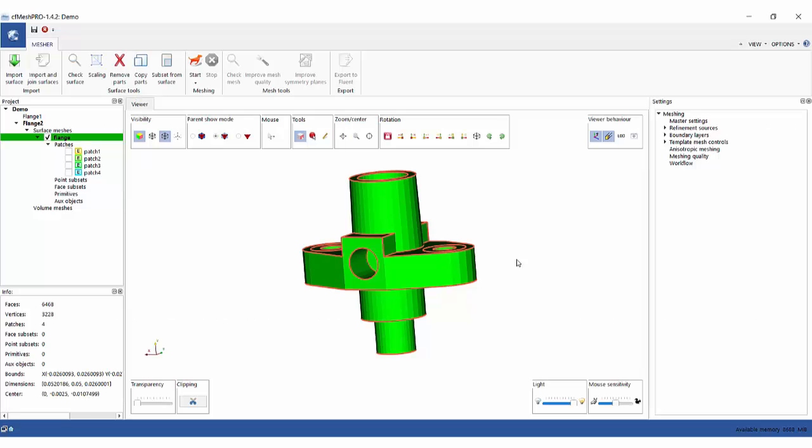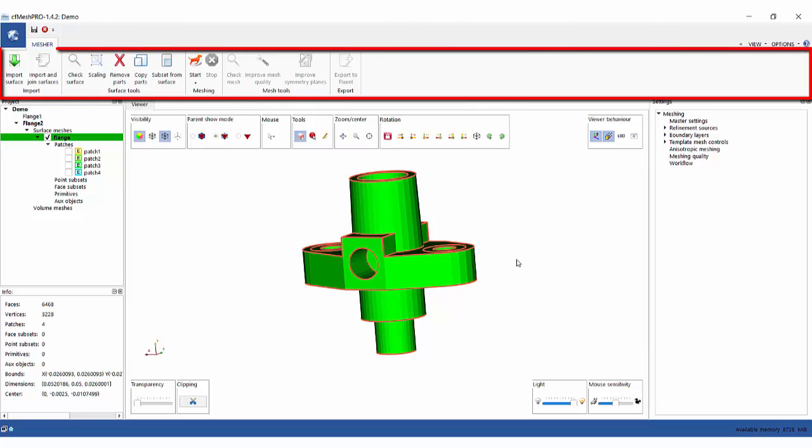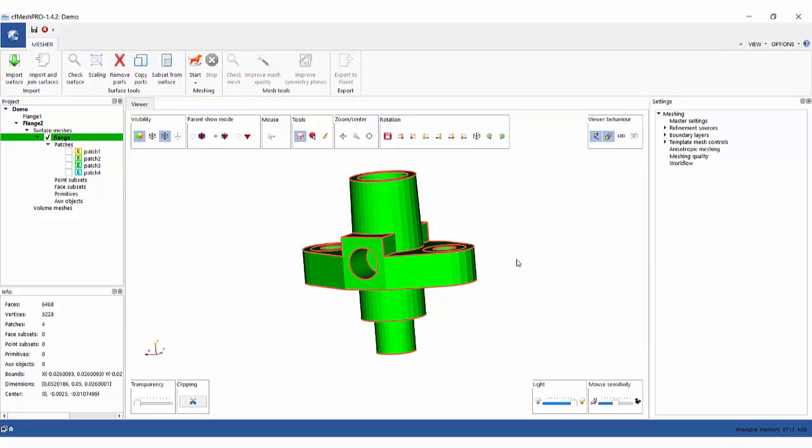In this video tutorial, we will bring to you a brief description of the commands available in the Mesher tab of the ribbon bar in CF Mesh Pro, and how to use the command line editor. In general, the ribbon bar commands are essentially invocations of various standalone utility programs that perform their specific tasks.